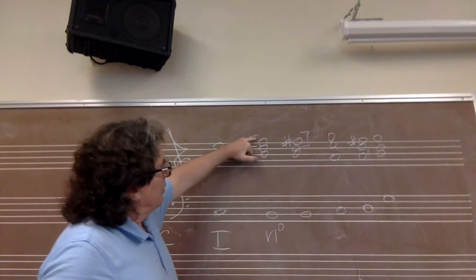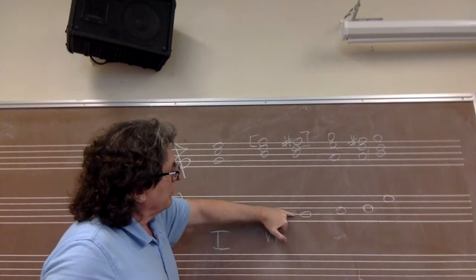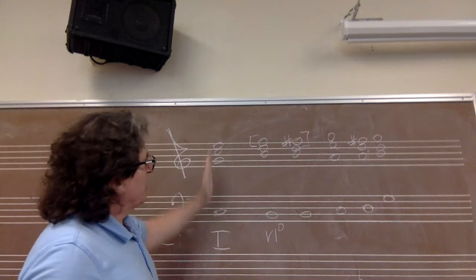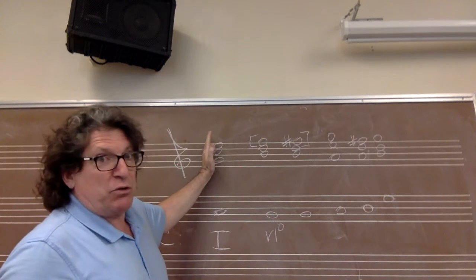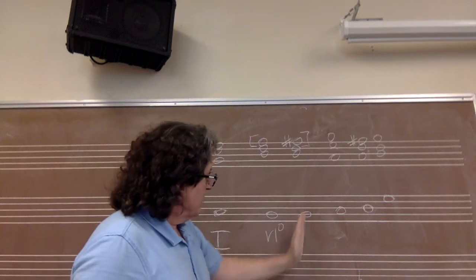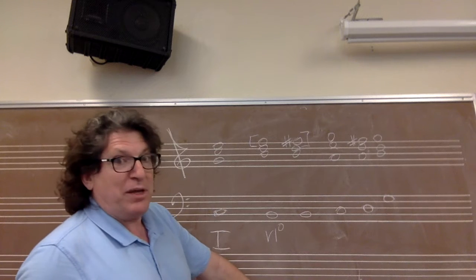But look what happens here. My diminished chord becomes a minor chord. And that minor chord doesn't exist in the key of C. It's not a pivot chord or a common chord. It's a new chord. It exists actually in the key of G as a three chord.